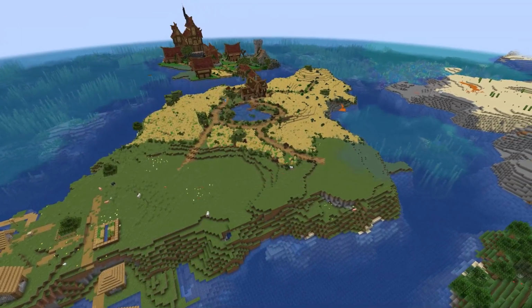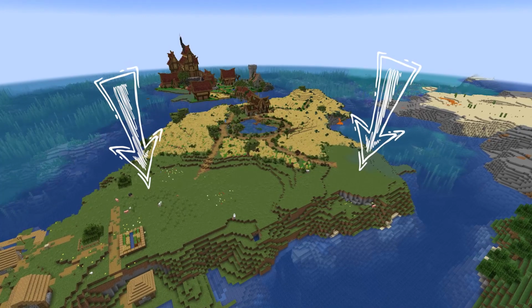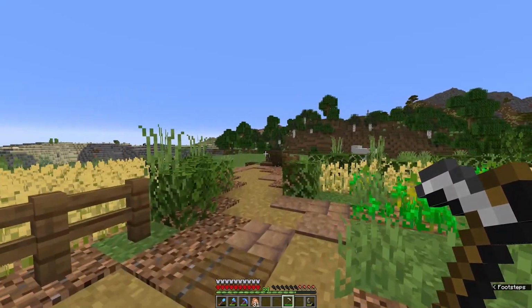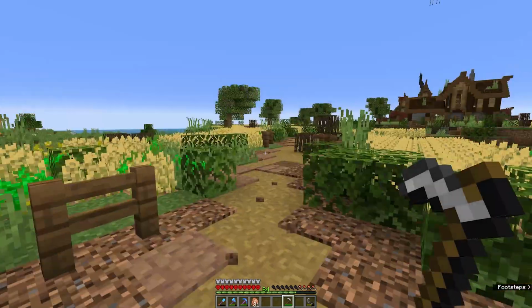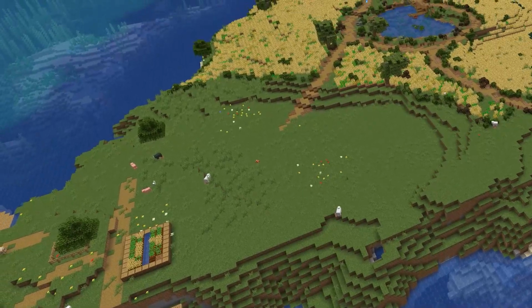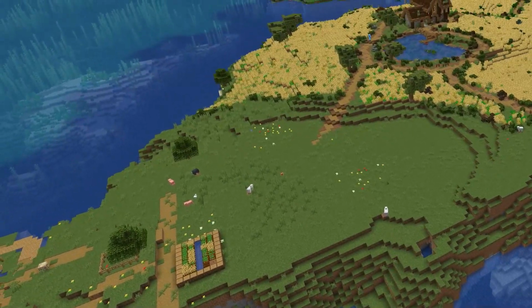You may also be wondering about these spaces here and here at the top of the island, and I do have plans for those. We're actually going to be putting a windmill on this side here and then a bridge over to where our tree farm is. And on this side here, we're actually going to be extending out the village and building a villager outpost, let's call it, in a future episode.